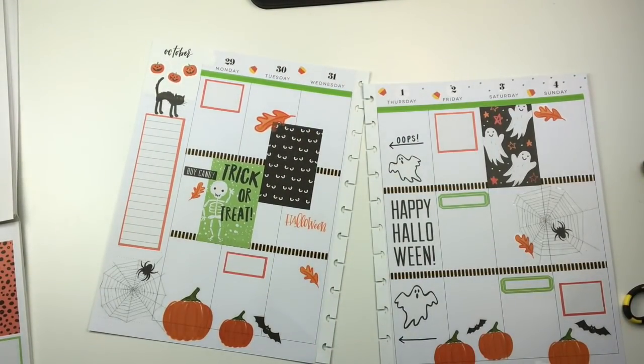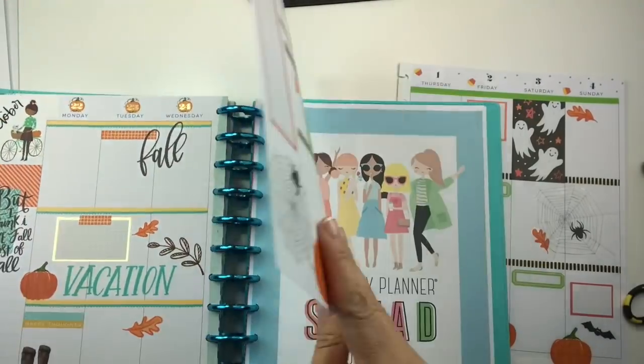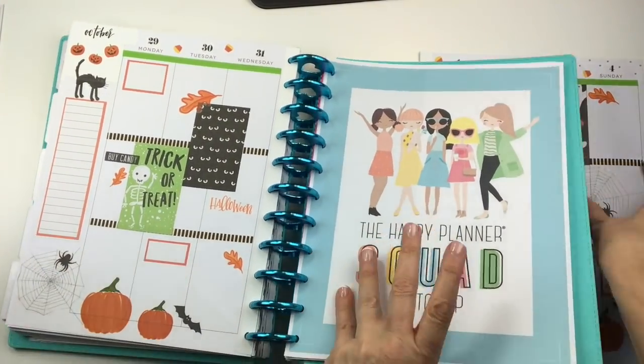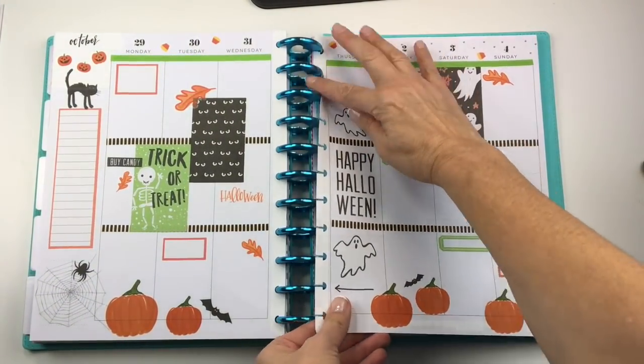And that's about it for this spread. I hope you guys like it. I kind of like it. It's bright and cheery, and it just looks like Halloween to me. So it actually didn't take me very long to do this one, so that makes me happy.